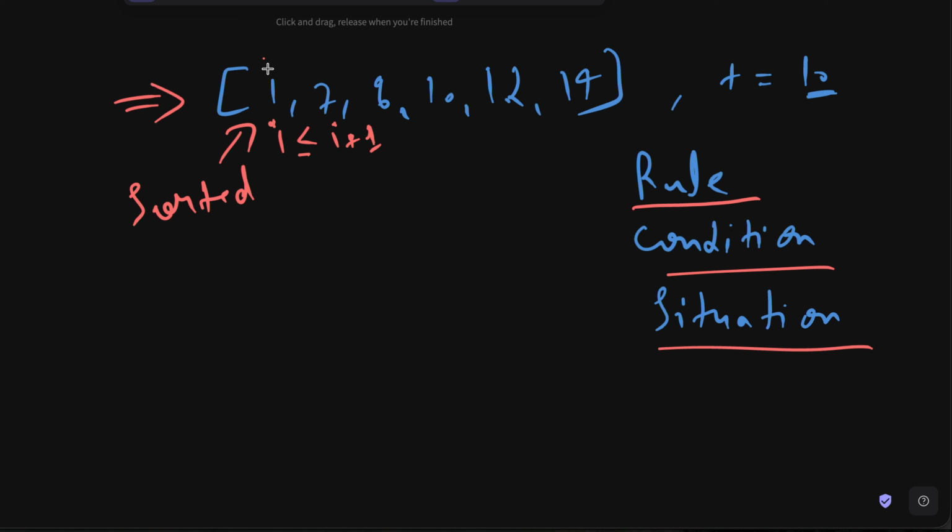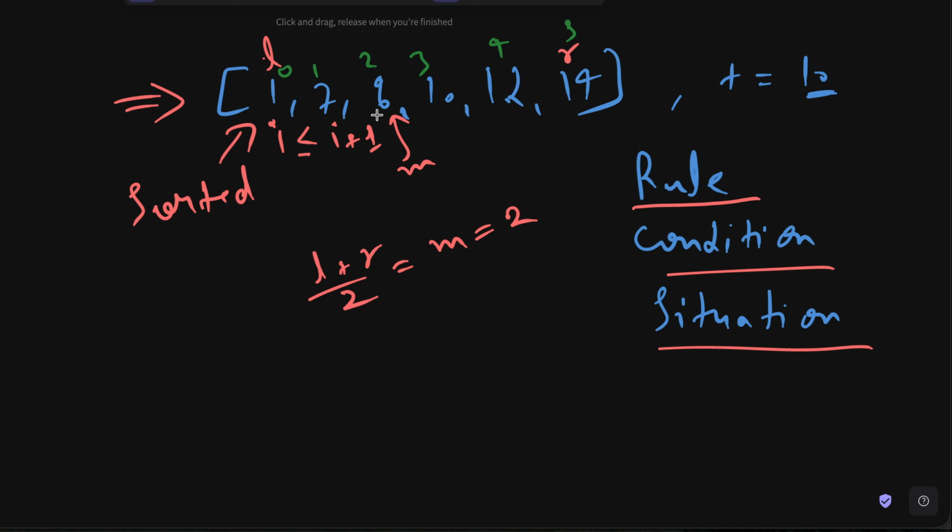So how can we use this rule? We will simply have two pointers, L and R, and then we will try to find the middle point. So (L plus R) divided by 2 equals the mid. Right now the indices of these elements are 0, 1, 2, 3, 4, and then 5. So L is at 0, R is at 5. So 5 plus 0 divided by 2 is equal to 2, the integer division. It means here will be our midpoint, right?